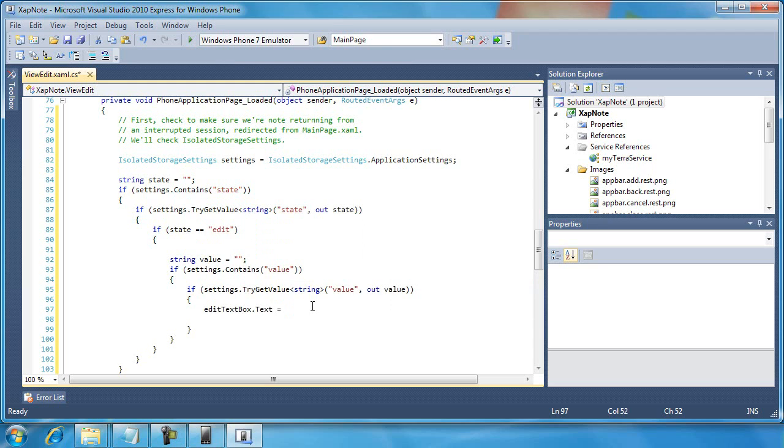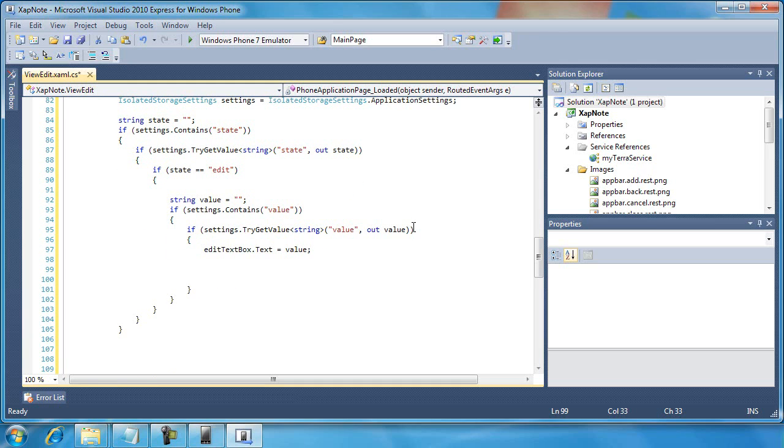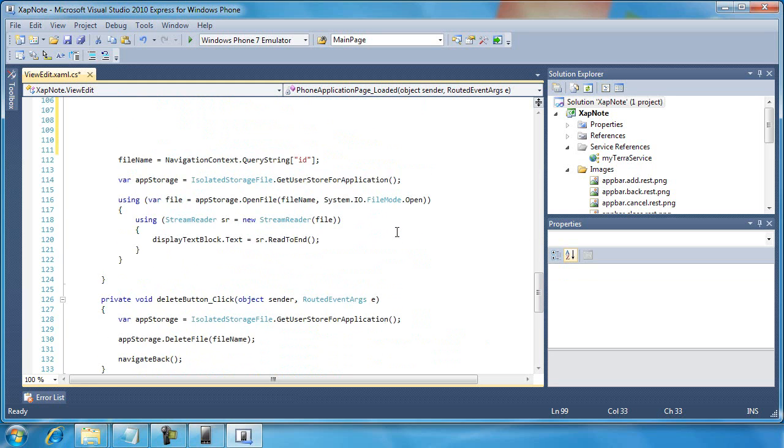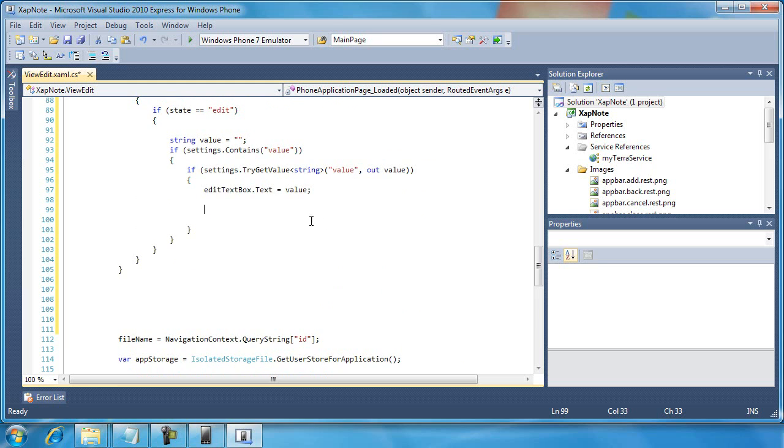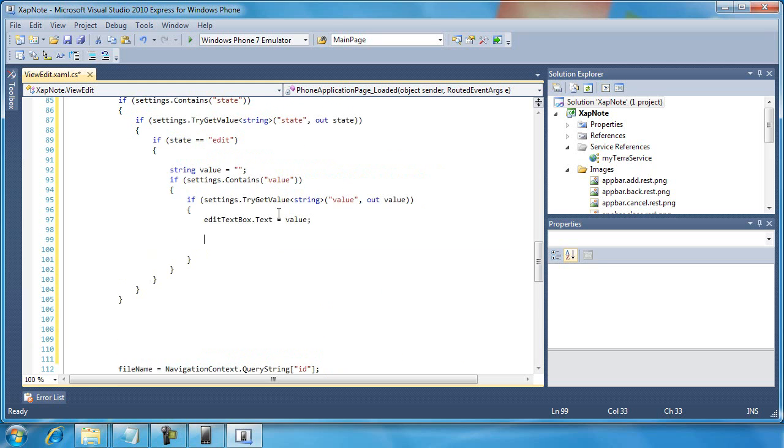So what I'm going to do is we're going to go editTextBox.Text equals the value. And now this is where it becomes a little bit more difficult with the ViewEdit.xaml. I have to worry about getting everything set up correctly. I got to get us into edit mode. Typically, we're in view mode whenever we come into our view edit page.